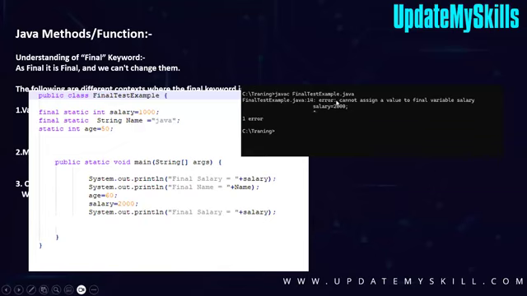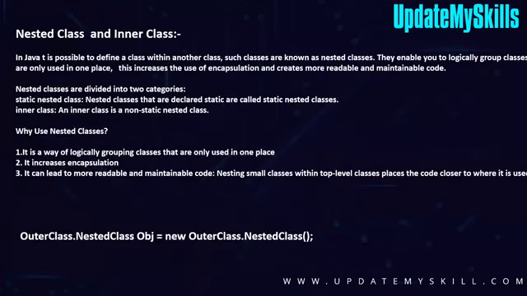The error is cannot assign a value to final variable salary, at salary is equal to 2000. That is where the problem is. I hope this is clear to you, everyone.